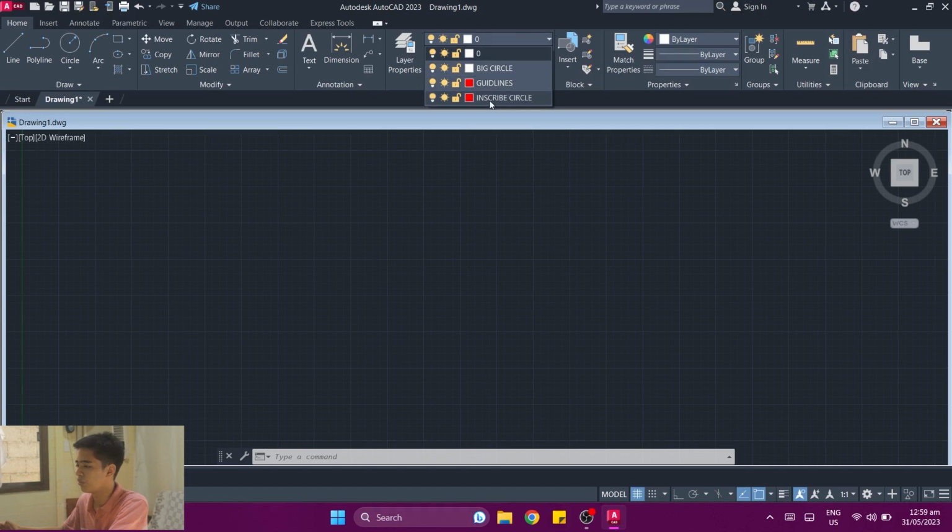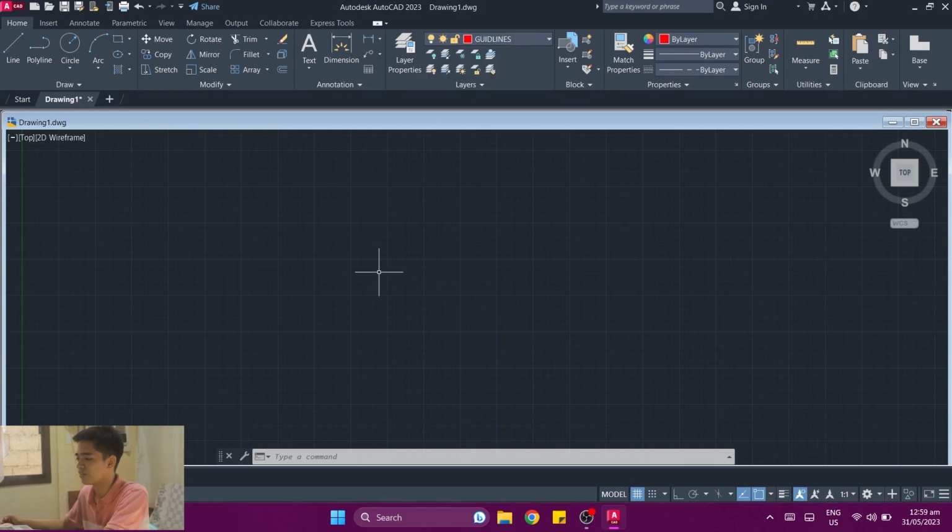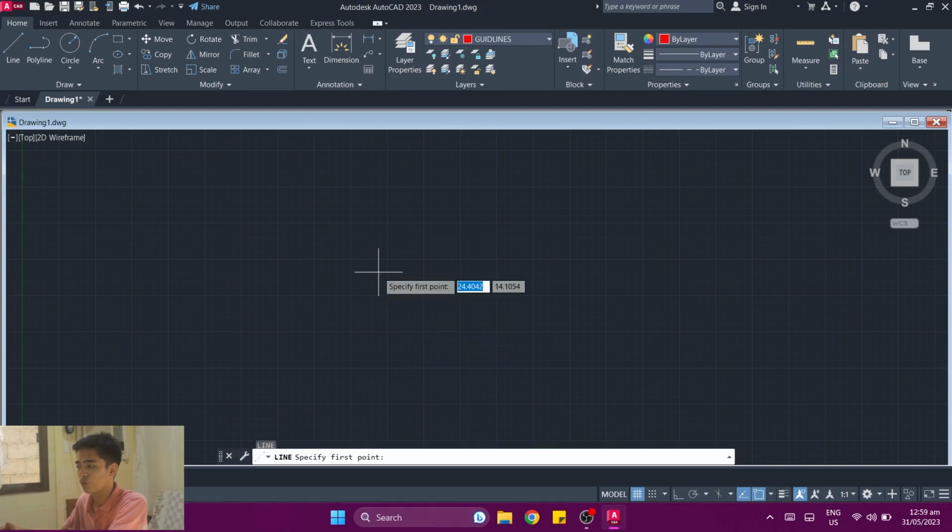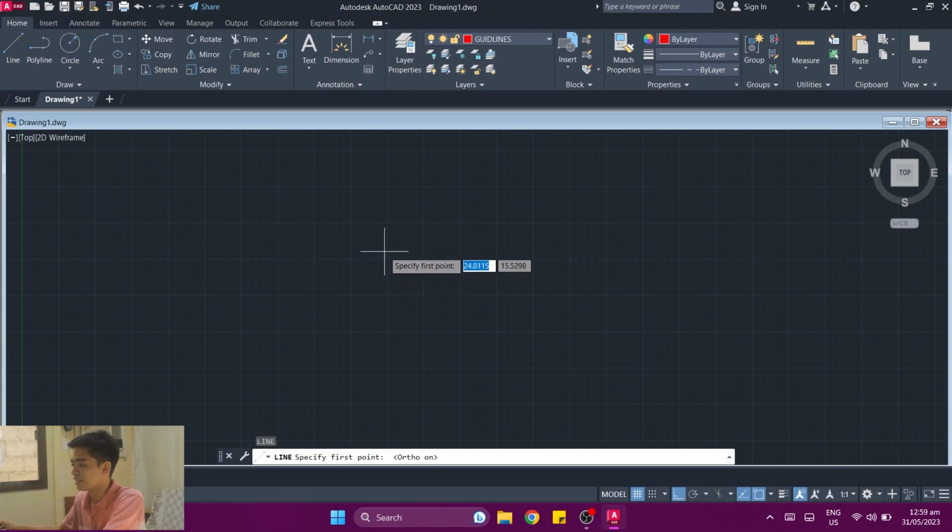This drop down menu here is where we can choose the layer that we would need to use throughout this session. First up, with our guidelines layer in use, we type L and press enter to create two intersecting line segments. The intersecting point of which is what we should use as the center of our hand wheel.